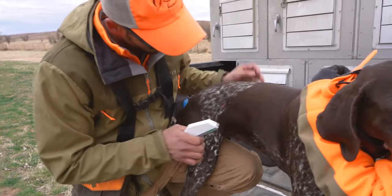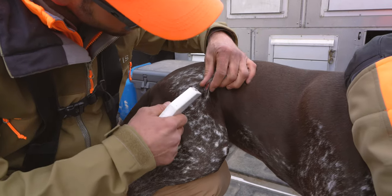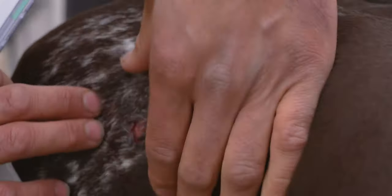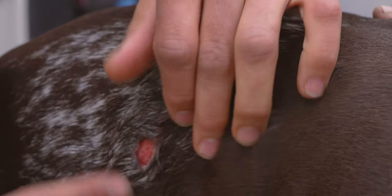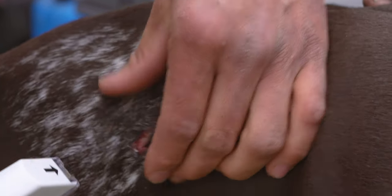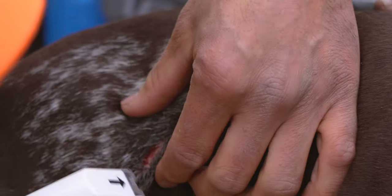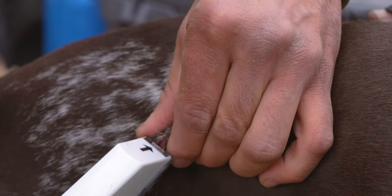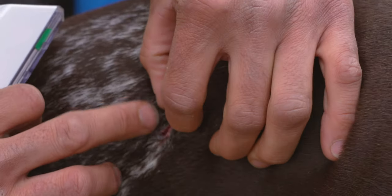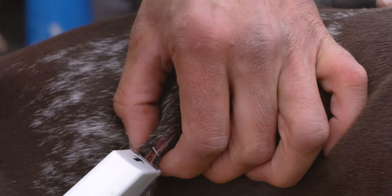Let's go. I need for you to quit sliding away from me. All right, so hair is out of the way. We're gonna pinch this closed like so. I need one extra hand. All right, so it's looking like this is gonna be the best way to go. We're gonna go ahead and get that pinched up like that. Get the arrow right in the center and then squeeze. And that's gonna hold our skin together. And then we'll try for another one here. We're gonna probably put three in to hold this tight down.